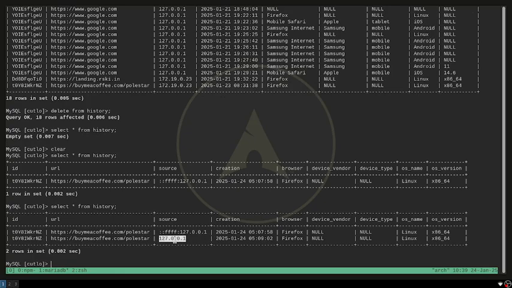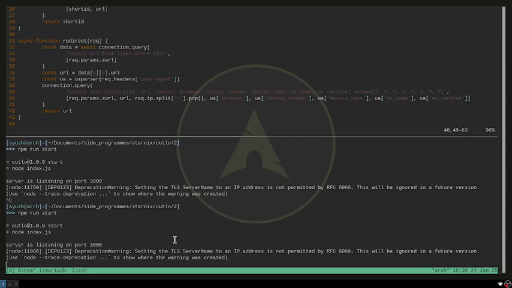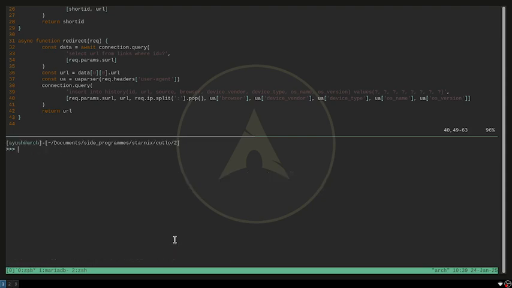There is one more optimization that we have to do: if the short link does not exist in the database, we won't be redirecting or recording any data, and we will just return that no such short link exists. But we can do that in the next video. Also in the next video we will create a front end for it. We did most of the analytics part, and everything is nearly done.